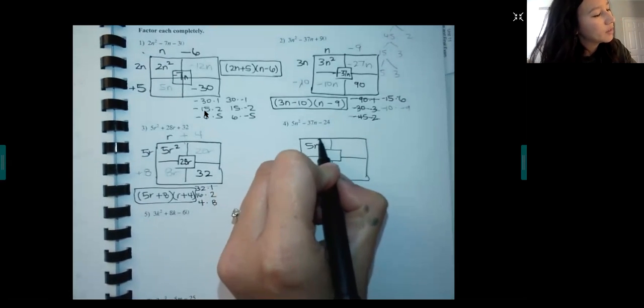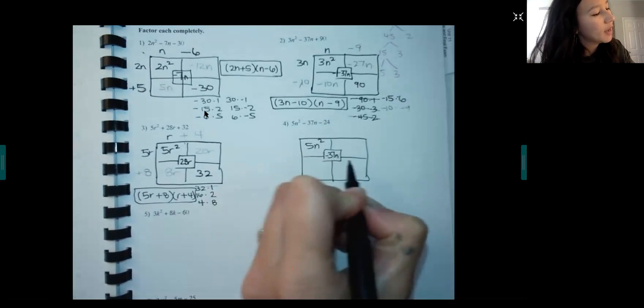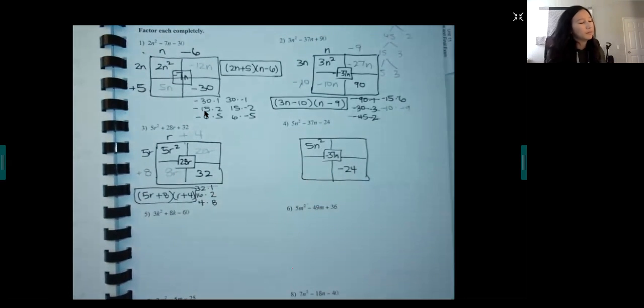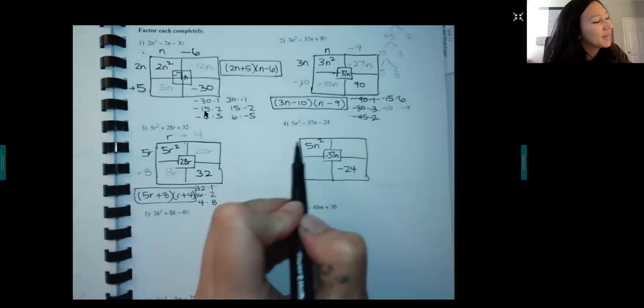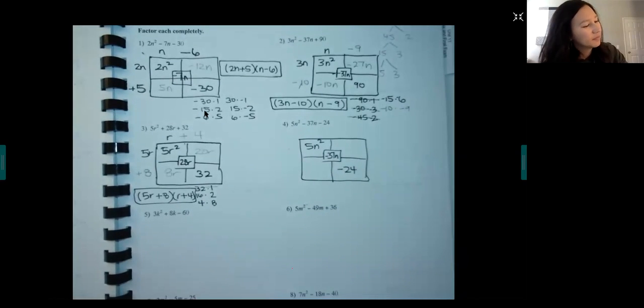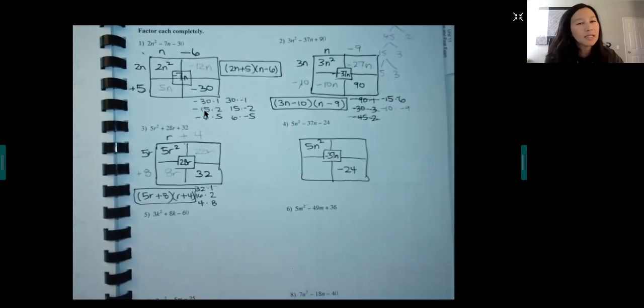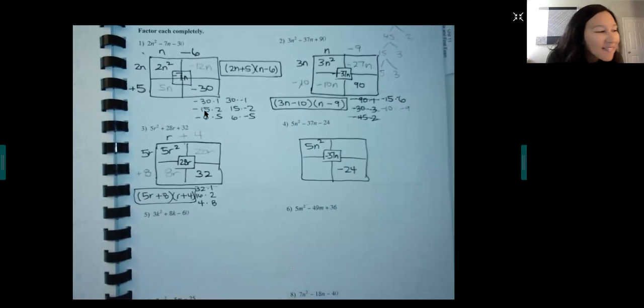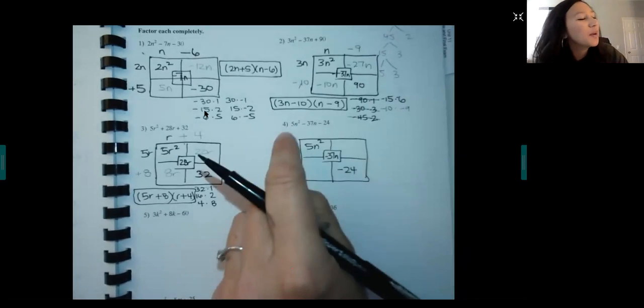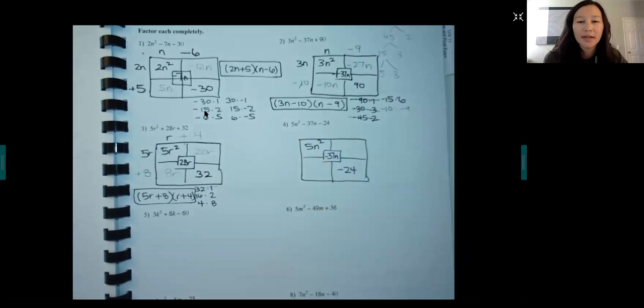So we have 5n squared minus 37n minus 24. Can I do this one? Sure. Okay. So what multiplies to give us 5n squared, Dakota? I didn't do it like that. Okay, but let's do it like this though, because I want to keep it consistent. Do you want to try doing it this way? Okay, but you say the problem again. Yeah, so what multiplies to give us 5n squared?